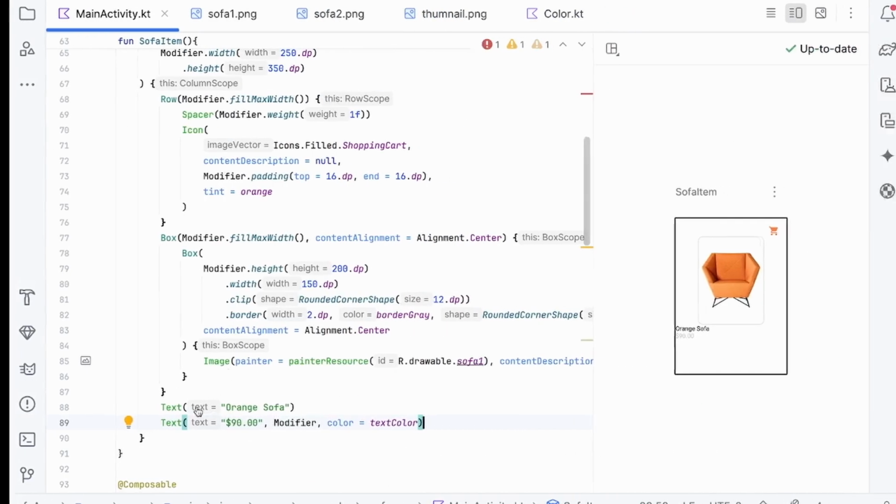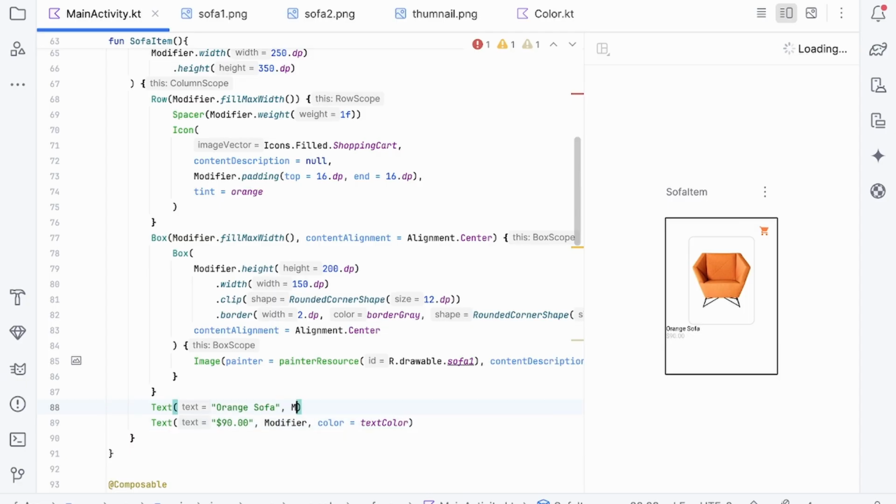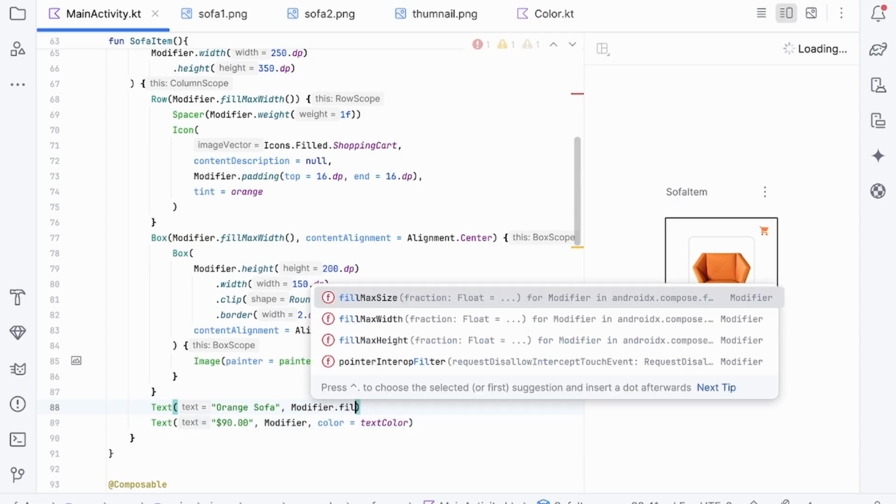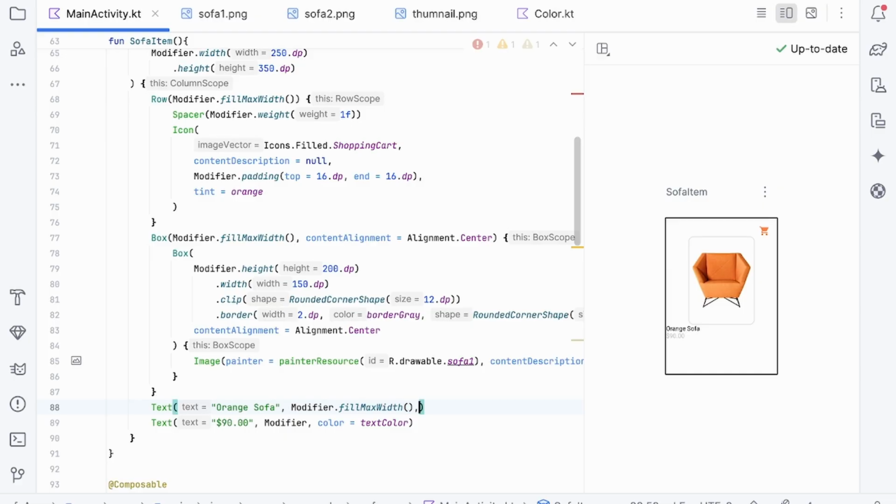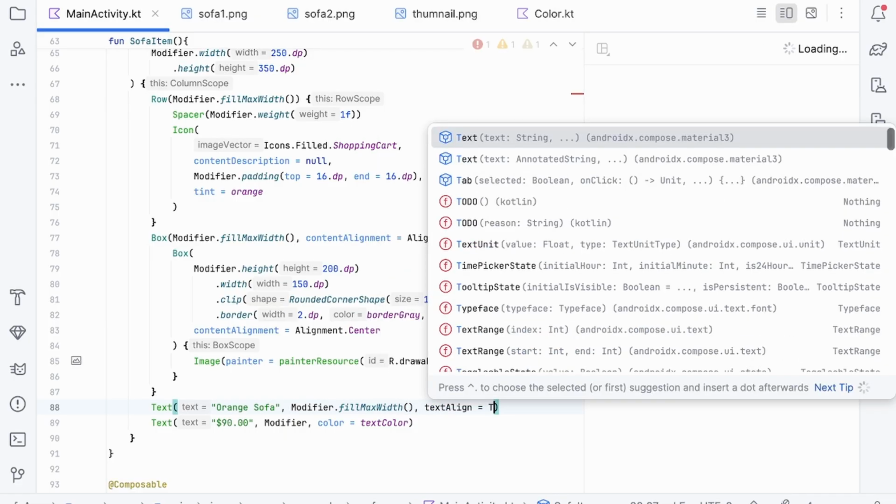Orange sofa 90. Modifier.fillMaxWidth. Text align center.